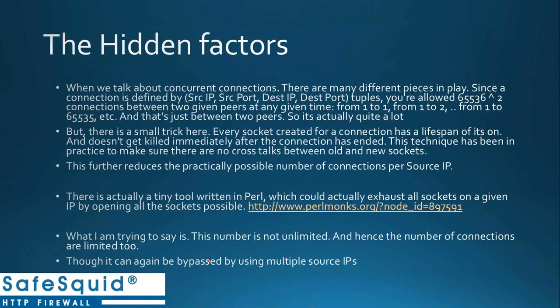The case is this. At the end of the day, you have to keep adding more IP addresses, doing the entire networking math to make sure that if you are running out of sockets, you are still able to manage it by adding more IP addresses. I'm sure this is a bit tricky to understand. So if in the end you have questions, please feel free to ask, or we can have a demo on this someday, and we'll try to demo how exactly socket exhaustion works.